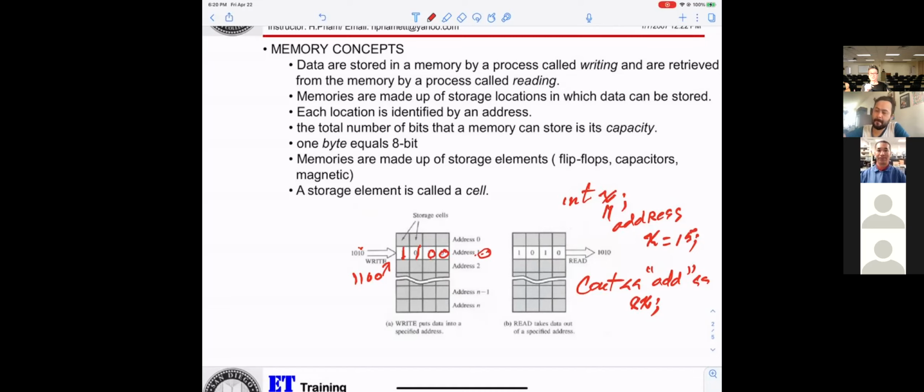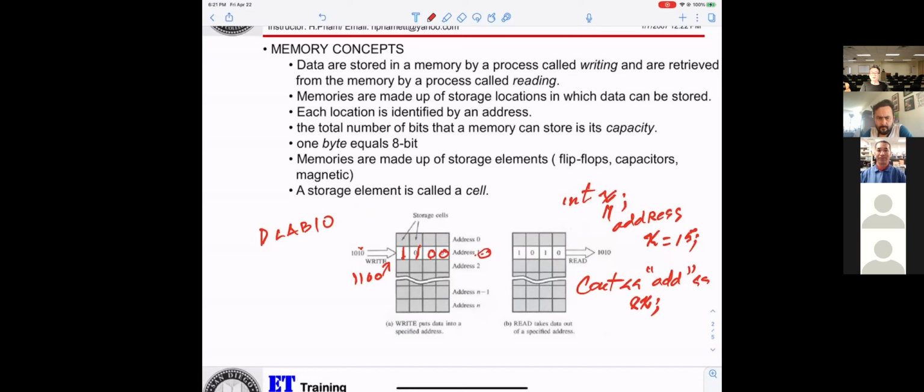Exactly. I'll give you an example. You open the file in Excel.